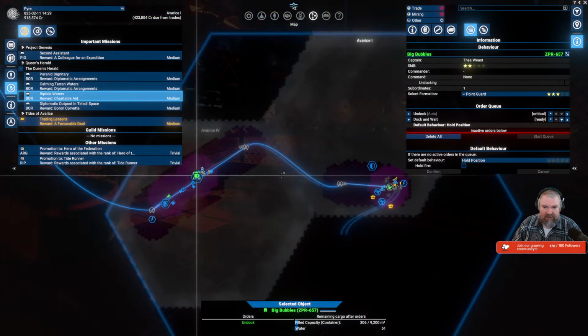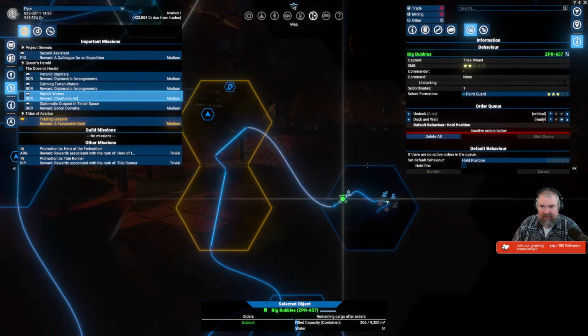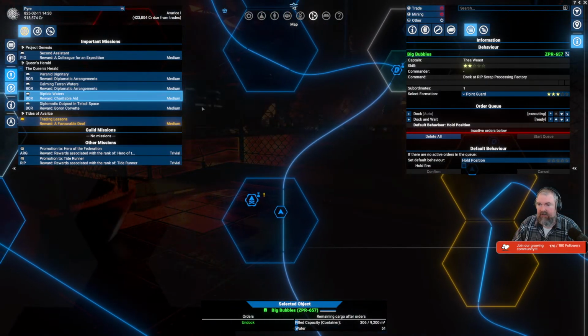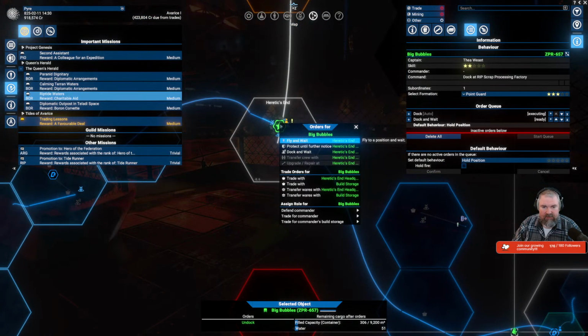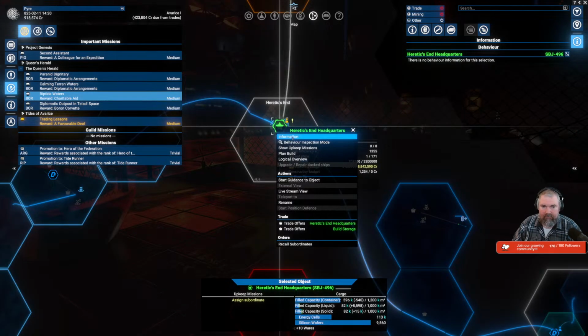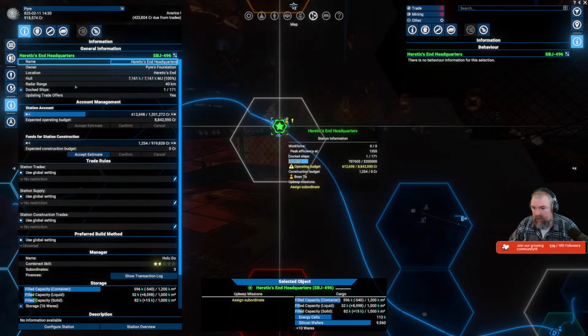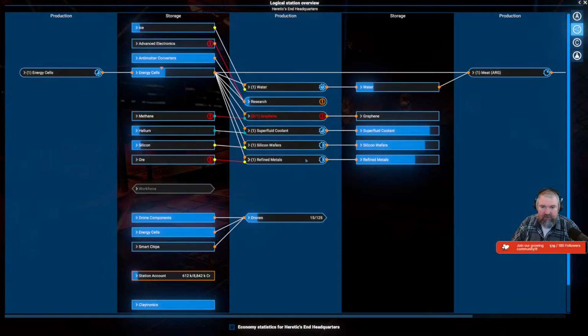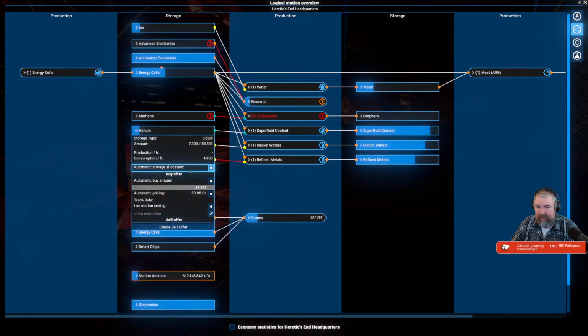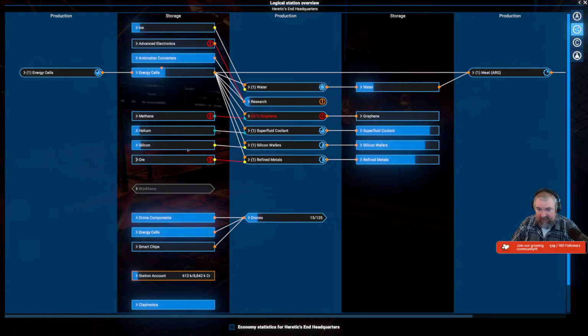So while he's coming over here to land, let's take a look at our space station. Mind the gap. Here we go. And we want to take a look at the logical overview. Okay, so this is what I'm talking about. A certain amount of these materials we're buying.